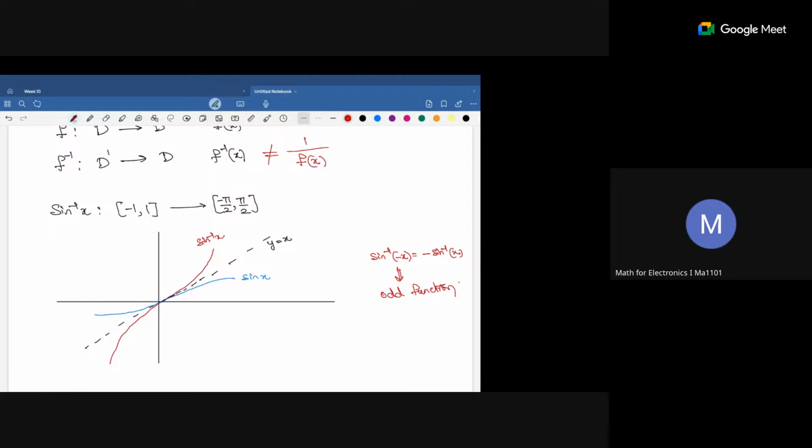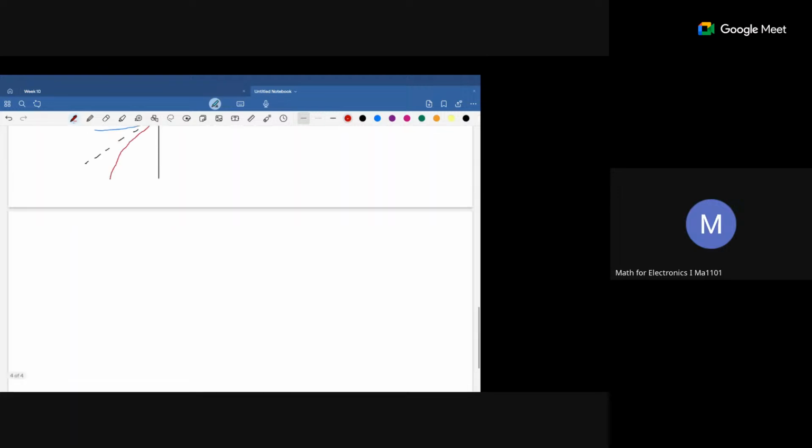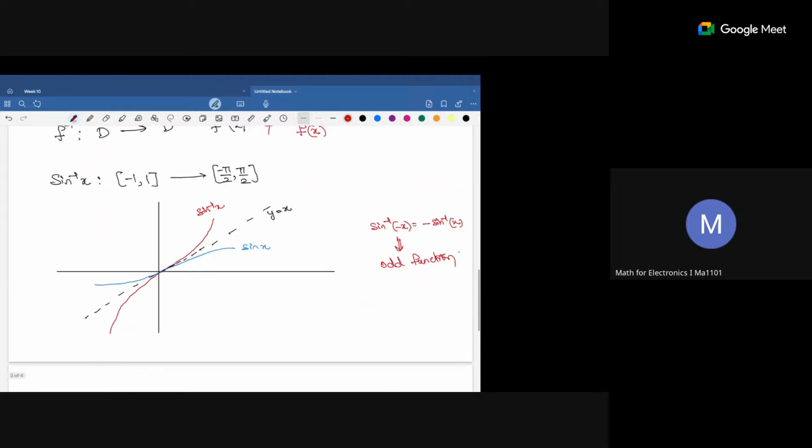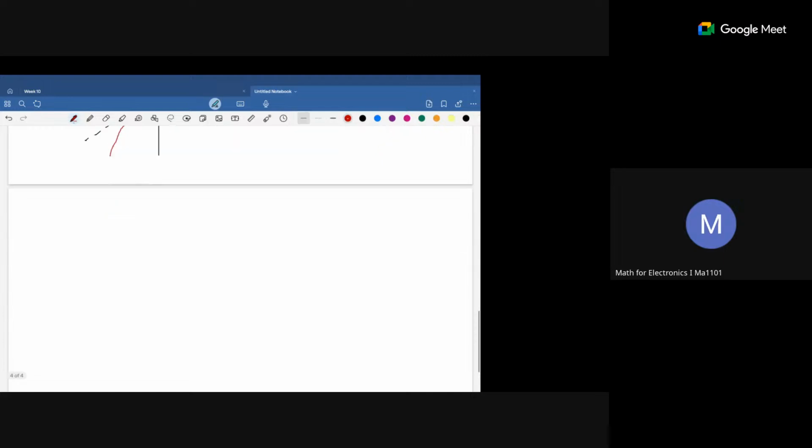Right, so this is sine inverse. Similarly, you can also plot cos inverse. We can also define cos inverse. Right, so these are just the functions. We will just introduce you to new types of functions, but at the end of the day, I hope most of you know all these things from your class 11, 12. Right? So cos inverse x.